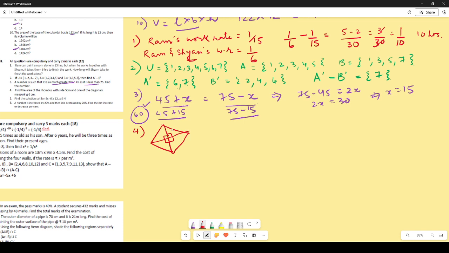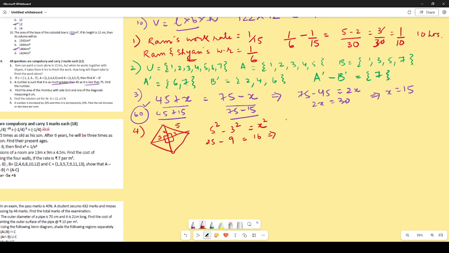Now let us see. This side is 5 centimeters, right? One of the diagonals we know, which is 6 centimeters. So that means this is 3 and this is 3. Now let us take up this triangle over here and try to find this side. Let us say this is side x. Now, we know 5 is the hypotenuse. So, 5 square minus 3 square is equal to x square. So, we have 25 minus 9 is equal to 16.